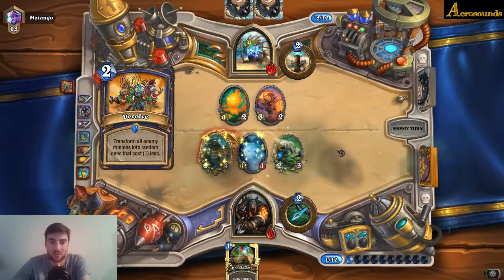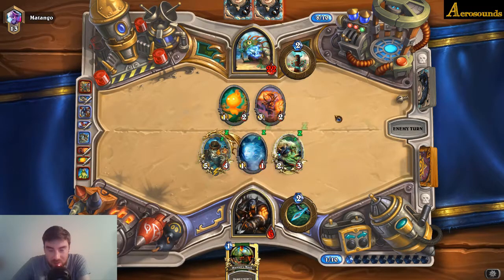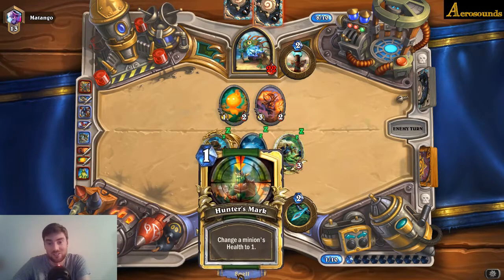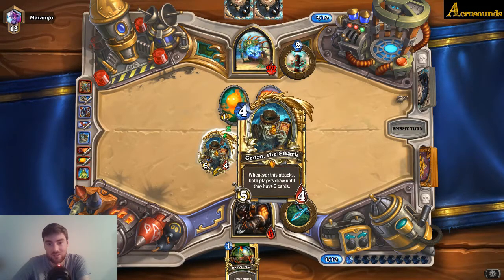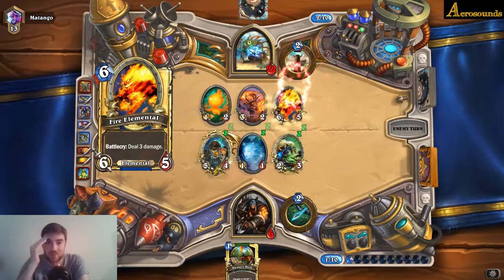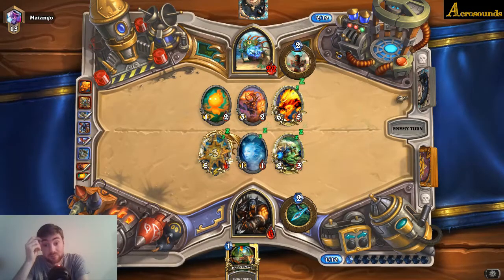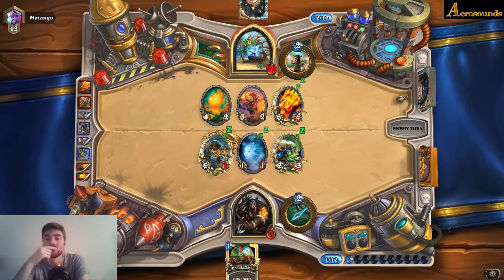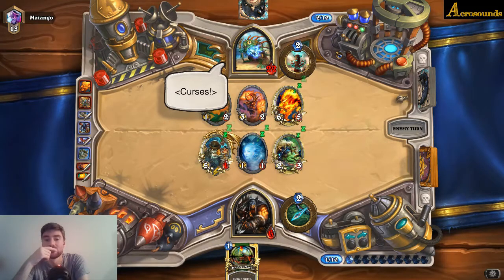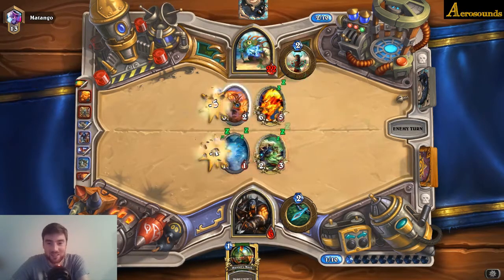Oh no. Ooh, what's that? Well, that's good for me actually. Whenever this attacks, both players draw until they have 3 cards. Oh, okay, I'm just going to give him cards. Oh dear. Yeah, he just missed lethal. He should have done 3 damage to my face and then done that.